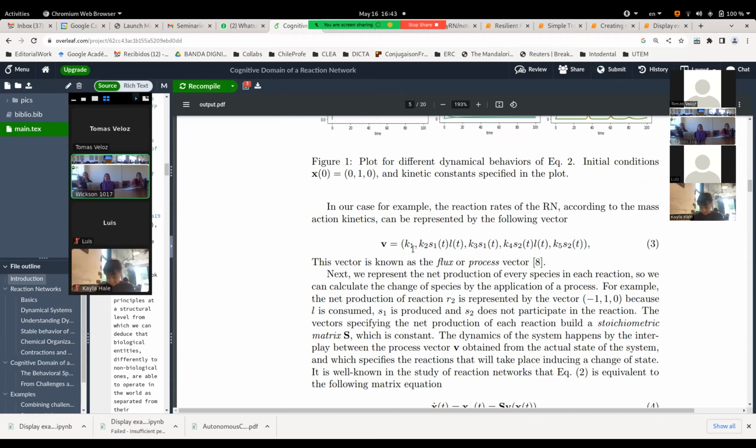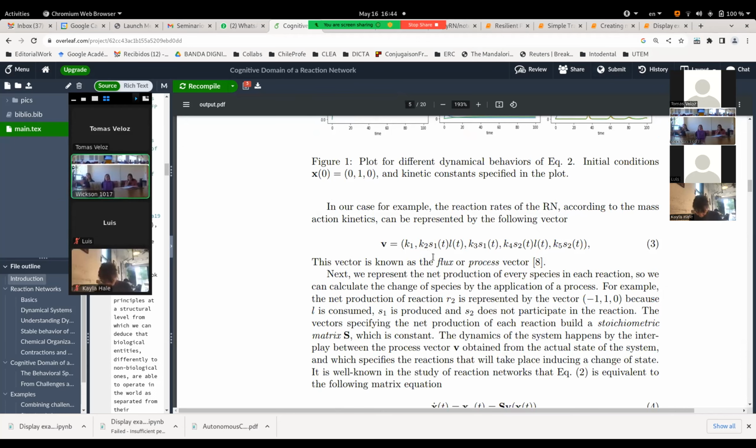We have a kinetic parameter K1 explaining how much inflow we have per time unit, and the number of times that the second reaction will happen is going to be equal to K2 times S1 times L, because the mass action kinetics tells us that at a given time reaction 2 will happen proportional to the concentration of S1, the concentration of L, and the kinetic parameter K2. So this is actually the rate at which reaction 2 is going to happen over time. The same we can do for every possible reaction given a kinetic law. This is the mass action kinetic law.